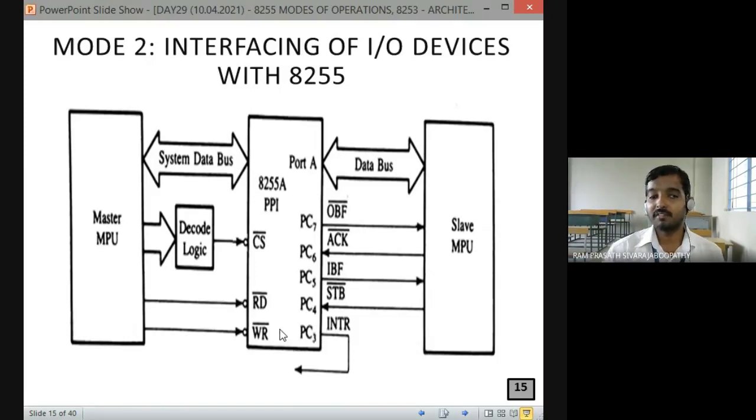இப்போ உங்களுக்கு புரிஞ்சிருக்கும், ஏன் port A-க்கு மட்டும் input-க்கு 3 pin different-ஆ இருக்கு, output-க்கு 3 pin. அதுல INTR மட்டும் common-ஆ இருக்கும், PC3. The other 2 pins are varying. That is the reason. So mode 2 is a bidirectional IO data transfer mode. That means no need to configure port A pin as input or output. Automatically, read பண்ணா input operation நடக்கும், write பண்ணா output operation நடக்கும், like your 8085 or 8051 microcontroller. So that's all about the mode 2 operation.